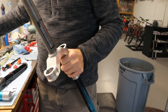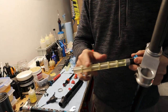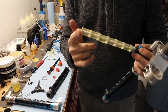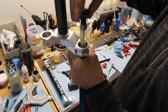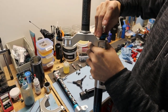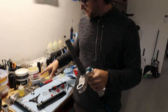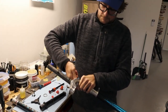And we take the new stack, grease the crap out of it, but don't do so much that it smears all over the outside of the fork, because that's just a big mess. Get some on the bottom, and then come on, buddy. Oh yeah. And these are the stiff ones. I went for the big boy. Suspension fork parts sell these in medium and firm. Tighten that down.